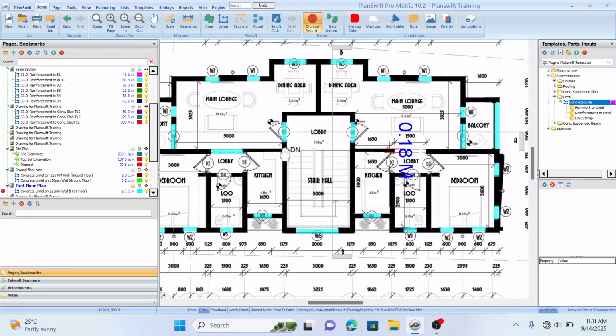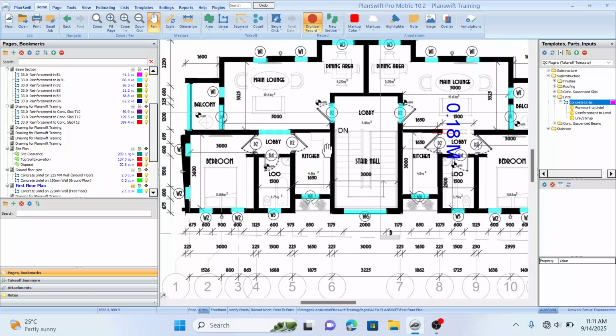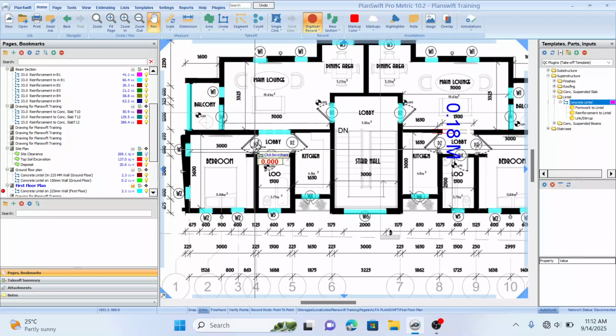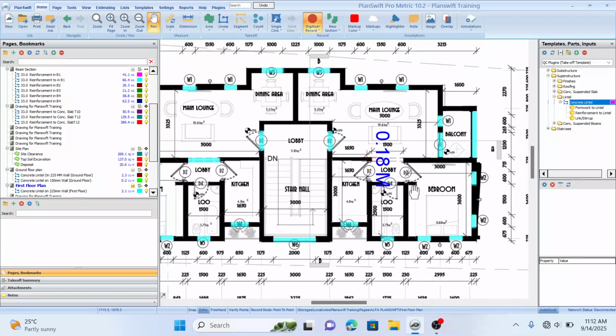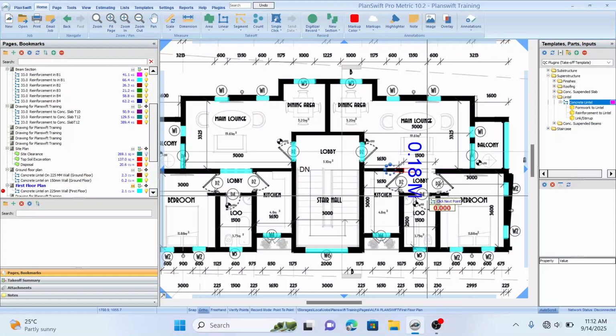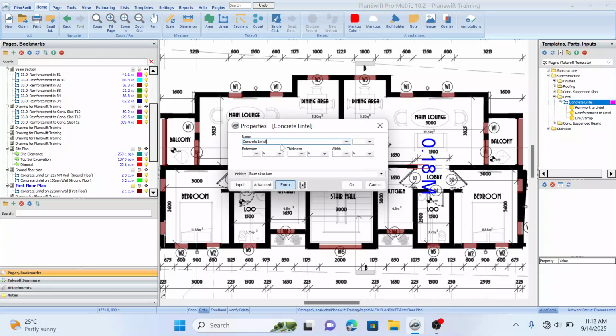Okay, I think we're done with the lintels on 150 wall, on 225 wall. I'm not sure if what we have here is 150, it's looking like 150. Okay, so let's quickly measure the other size of lintel. Okay, lintel on 150 wall. This is first floor.